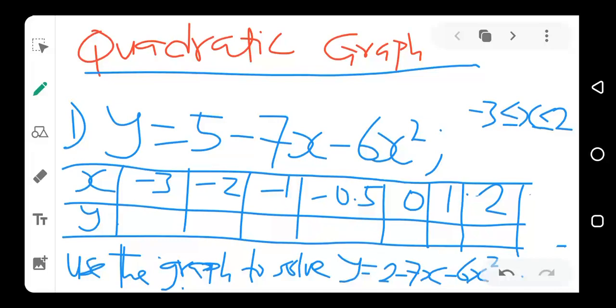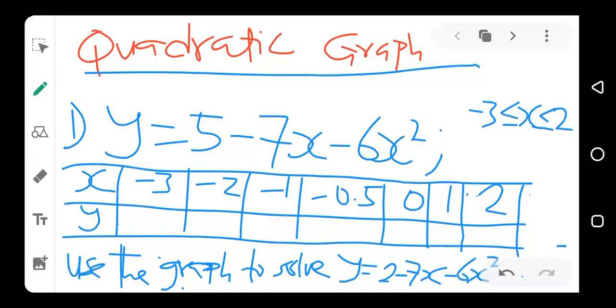That is a very common question in WAEC theories. They will give us one quadratic equation and ask us to find the root of another quadratic equation using the graph we've drawn for the first quadratic equation. Now, I'm going to show you how to do that. Take this one as an example. This is actually from a past WAEC question.